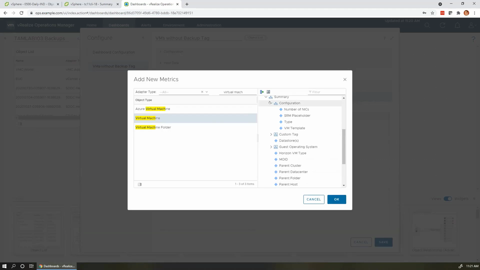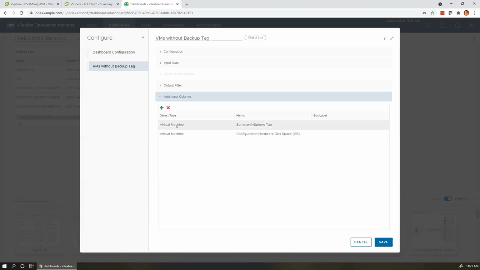We may want to know, let's see here, something like disk space, or actually, configuration, hardware, disk space, right? So if we're going to back up a VM, we probably want to know how big it is. And then we might want to know other tags that it has, like if it's got a tag that says it's production or something. So we'll pick both of those and we'll add that into this list as other properties we're interested in.